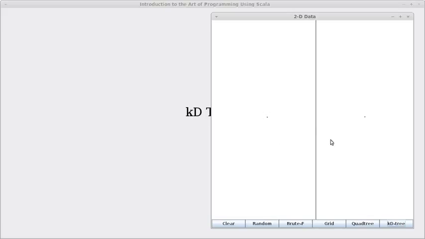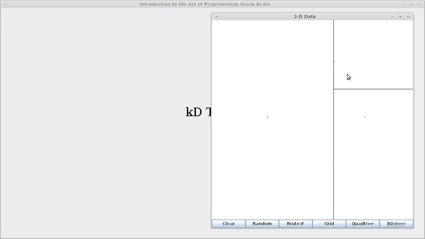So if I put in two values here, I get them separated, and at each level we pick either to do a cut that is perpendicular to the x-axis or a cut that is perpendicular to the y-axis. So for example, if I put another dot there, so now I have these three dots here, and I have one cut at the top level.